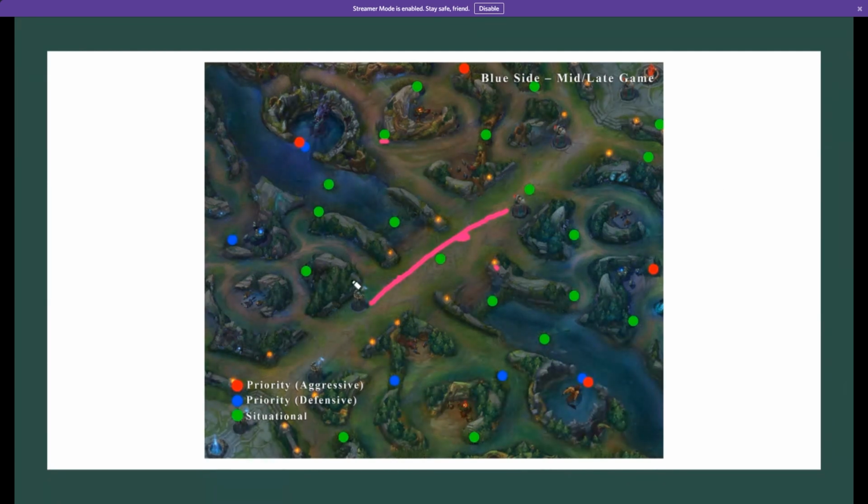No, this is what you got. So assuming you're blue side, right? This could be an okay ward as well, right here, to counteract what you're saying. But yeah, that's what Little Dragon is saying. Be careful that this tower doesn't get vision of this ward.